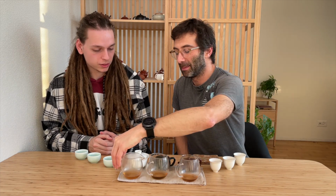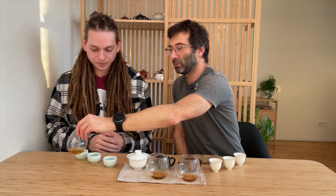It's almost like you're drinking a different tea. I think every tea became more pronounced, you could taste them more. It's stronger than the round before, because the leaves are opening up, so they are punching a little bit more. In the second brew, it was clear from the previous one, but the Yixing is really popping out.